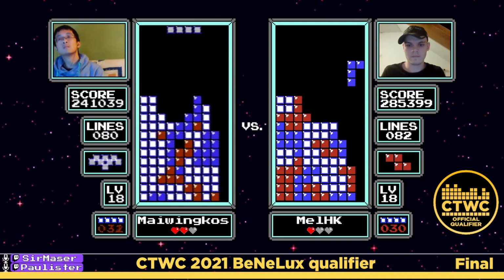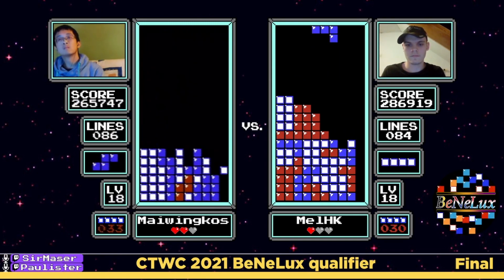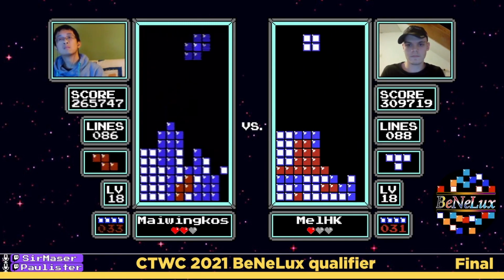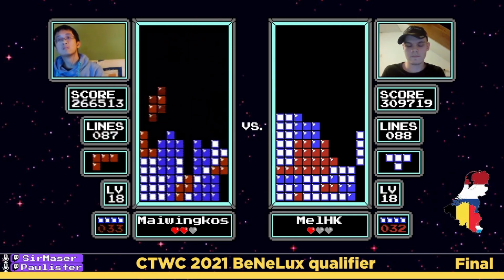So we'll try and cover the right side to get the thing in, but gets a Tetris to diffuse the tension just a tad and cleans up the hole in the process. Mel gets a Tetris to break through 300k, Wing with a line dependency.